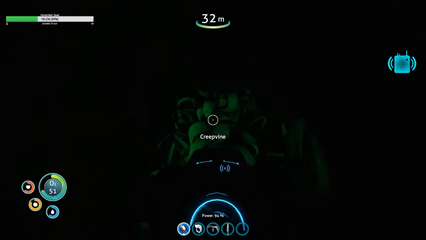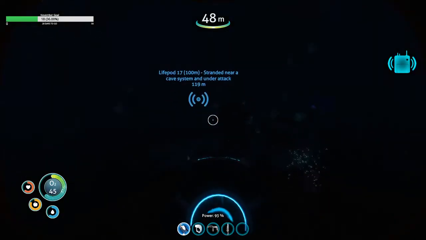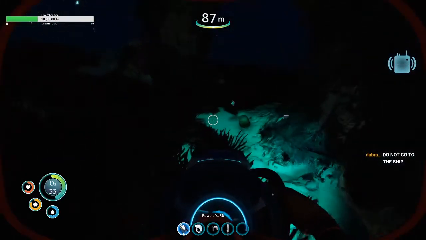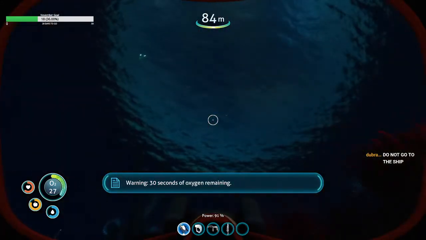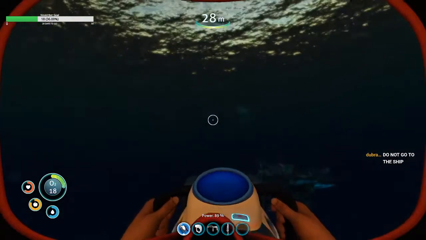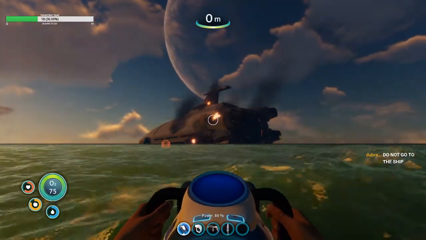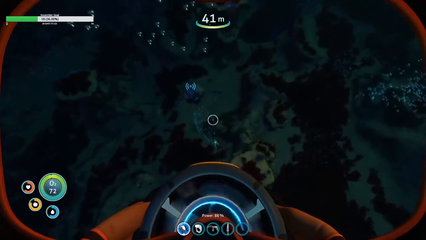Yeah, you say silver. I haven't found silver yet, so hopefully I find it here. That would be nice. Oh. Sandstone. Gold. Oh, I am rich. Why not go to the ship? Which ship? The Tripod or the Aurora? You want that ship? Okay. Sure. What do we have here?